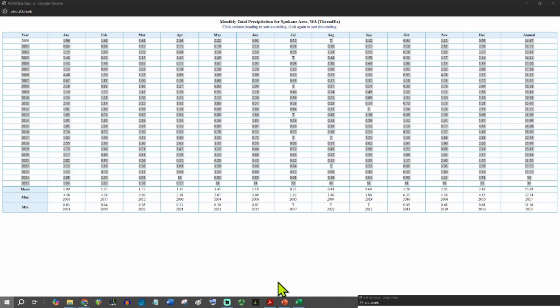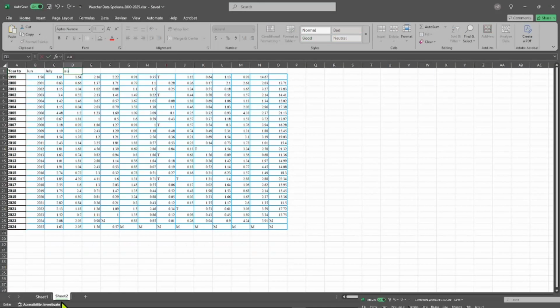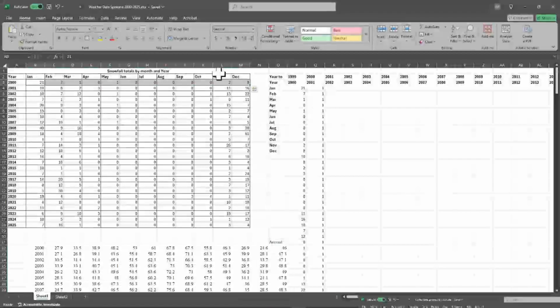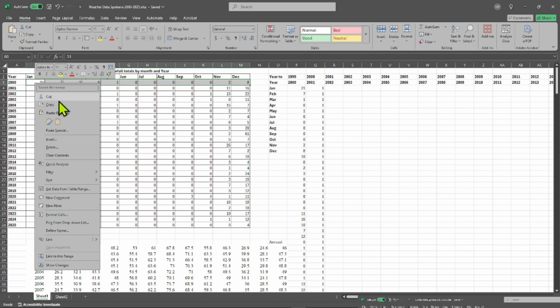I had to open an Excel file and I pasted it in here. I already did one over here and grabbed the entire month, and then I pasted it vertically here. That's a copy paste function, so you can grab a string of numbers, and if your numbers come out horizontally like these, copy them.